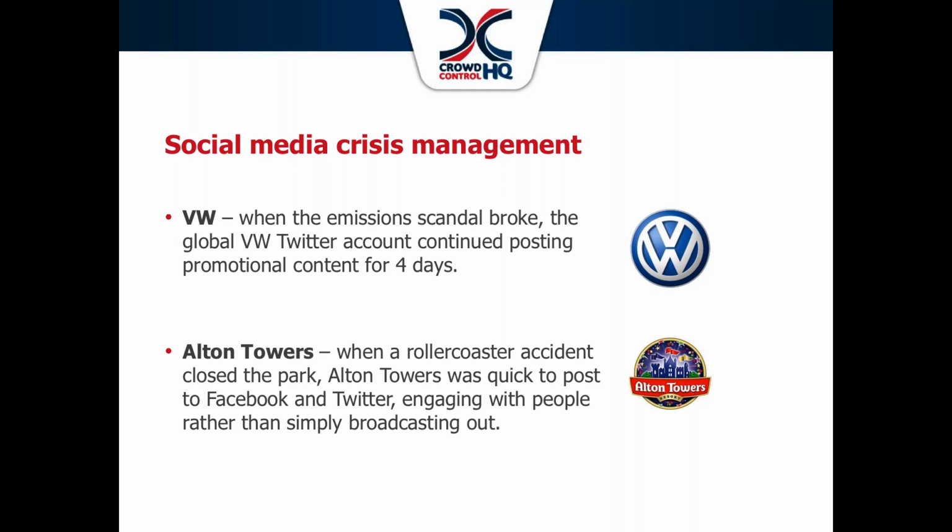But Alton Towers, on the other hand, is a good example of how you can manage a social media crisis. So you probably remember not too long ago, there was an incident where an accident with a roller coaster which closed the park. But Alton Towers actually were very quick to post statements about the accident on their Facebook and Twitter accounts. And they replied to messages they received on social instead of simply broadcasting out. And they were also very quick to change their website homepage and acknowledge the incident. And they actually had a company spokesperson ready very quickly to communicate with the media and make announcements related to the incident. So by being prepared, acting quickly and sensibly in this way, Alton Towers actually garnered a lot of sympathy around the accident rather than criticism by ensuring that all of its stakeholders were kept well informed.